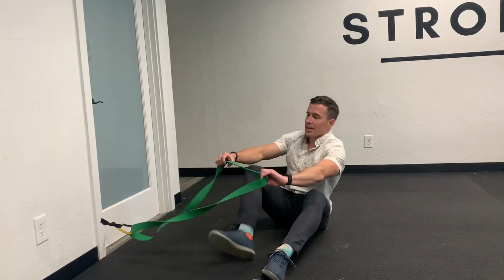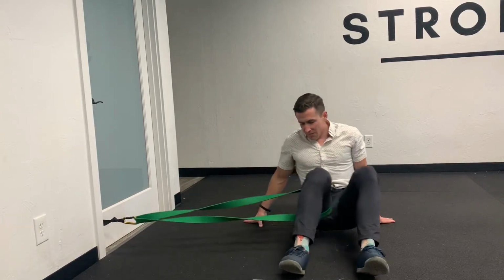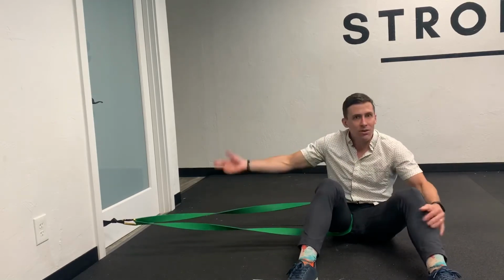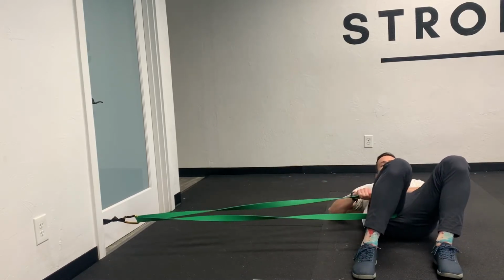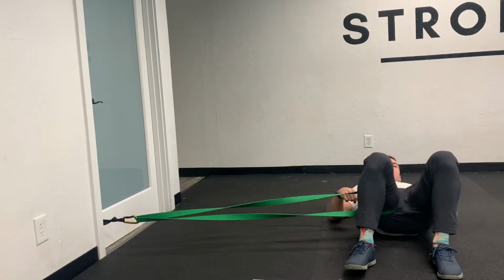So this can be tricky to get on your own, and so a band here is really helpful to get into this position comfortably. So I'm going to get this low in my hip crease, low on a door anchor or on a squat rig, and I'm going to get some pretty good tension on this thing. And then I'm going to let it pull me laterally to the side. This is called a distraction force. And once I'm here, I'm just going to sit that down the hip crease a little bit more.